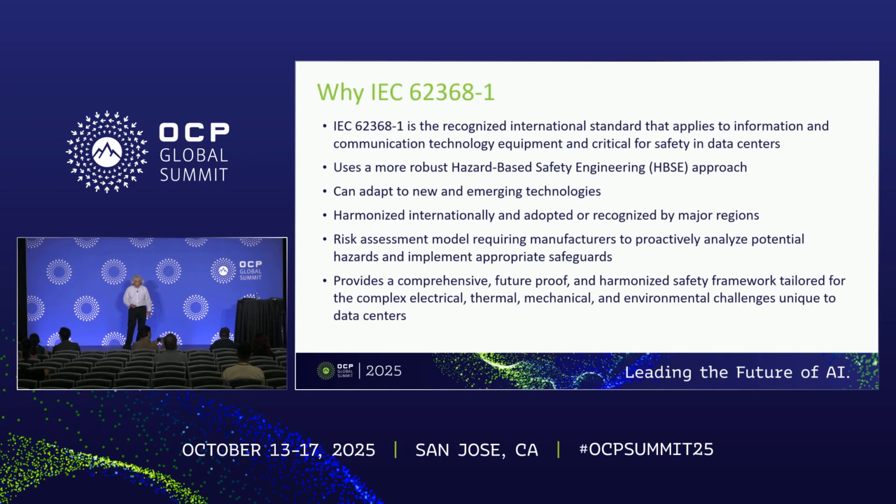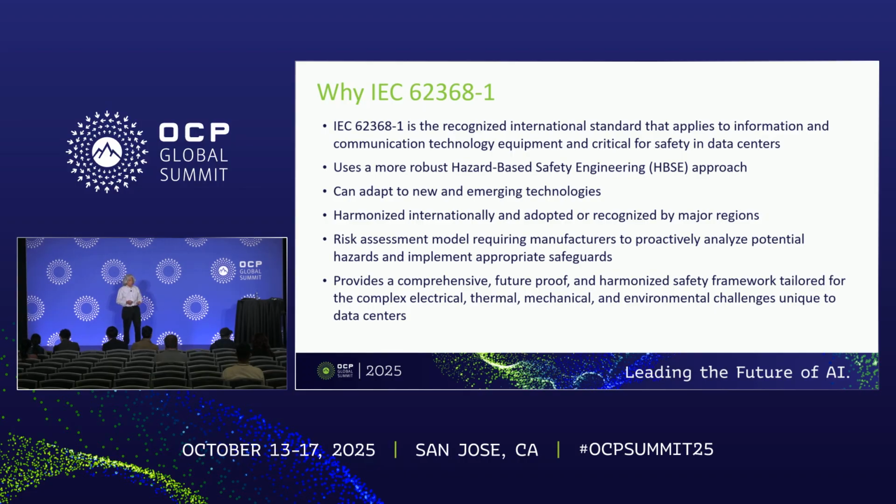All right? So first things, one of the standards that is really involved in data centers from an IT equipment side is the 62368-1. It's an IEC standard, and it is an internationally recognized, harmonized standard. It covers a lot of the information and communication technology equipment that exists in the data center today. One of the things it does, and it's unique in using it as a platform, is hazard-based safety engineering. And what that means, in simplistic terms, is it looks at all the hazards and risks in the system.